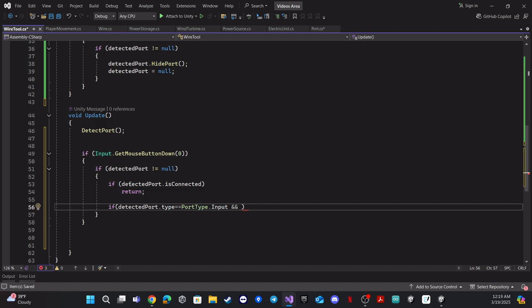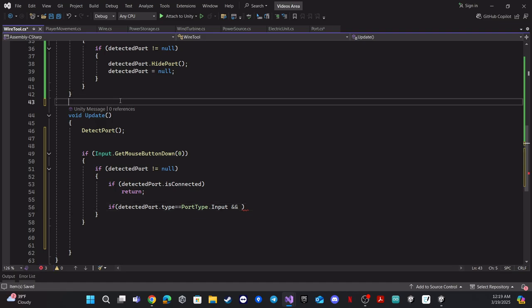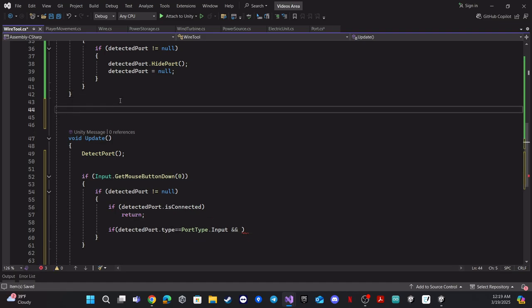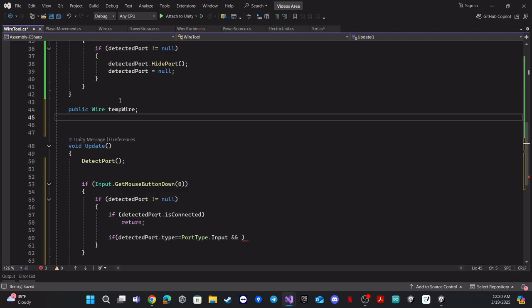okay, we need to check something about the wire we are creating right now, but we don't have any reference to it. So let's add some variables. Let's say public Wire tempWire, which is the wire we are creating at this moment. And let's add another Wire, let's call this wirePrefab.